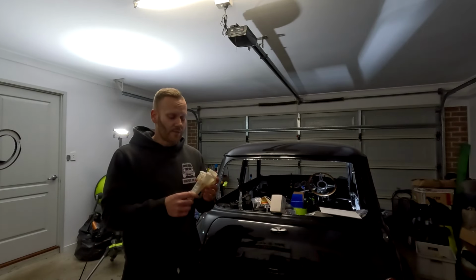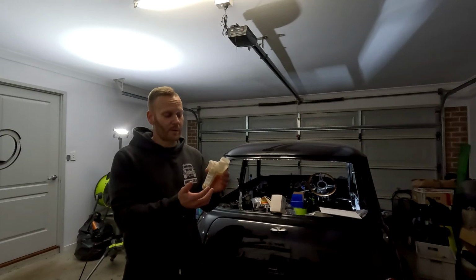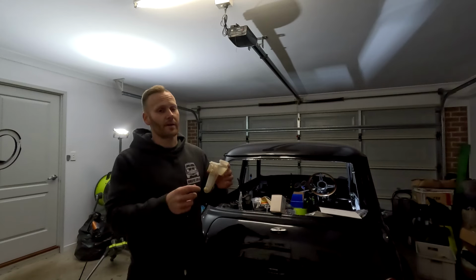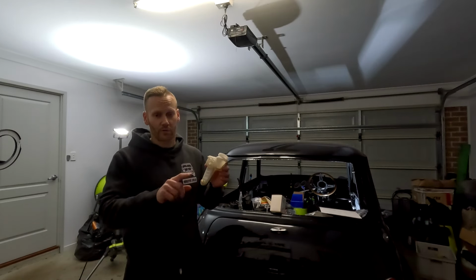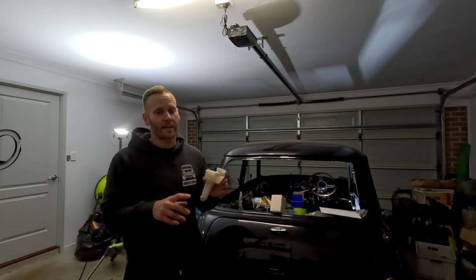So essentially, I put a bleed nipple in each one of these, and I just pumped it. Finally built up a bit of pressure, cracked the nipple, a little bit came out. Did it again, cracked the nipple, a little bit more came out. And then eventually I had squirts of brake fluid coming out of each one of the outlet pipes that go from the master cylinder down to the proportioning valve.